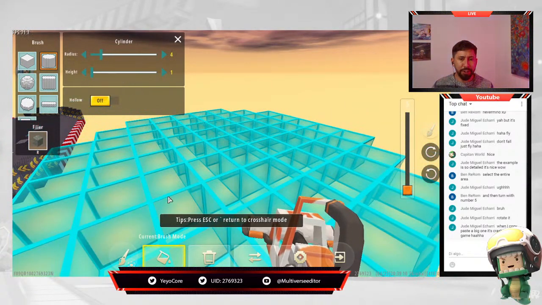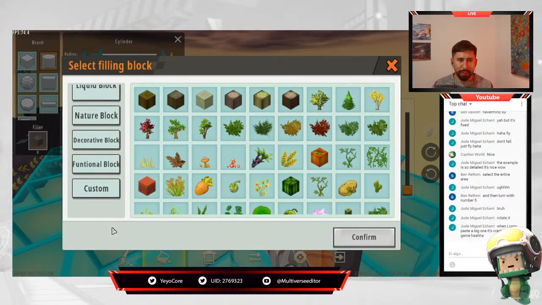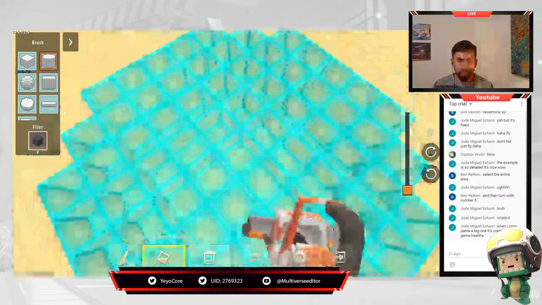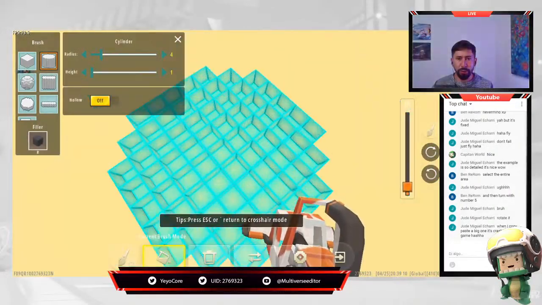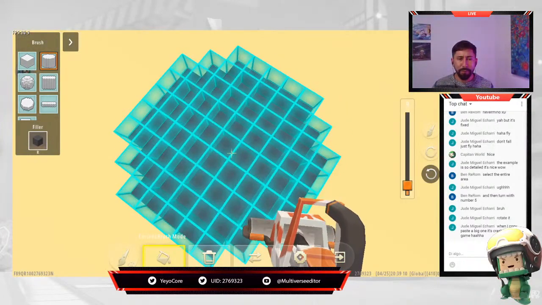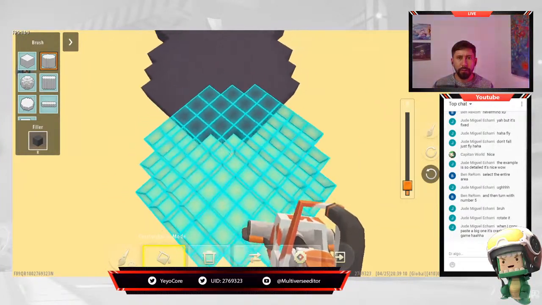Once again, be sure that the player is going to have enough space. On filter, you need to hit and choose the custom block that we made. Select the distance so you are going to be able to see what you're doing. And yeah, by clicking, you are just completing the roads.